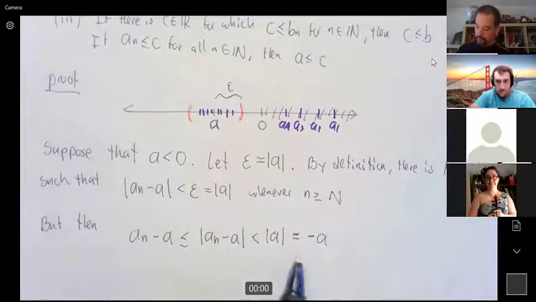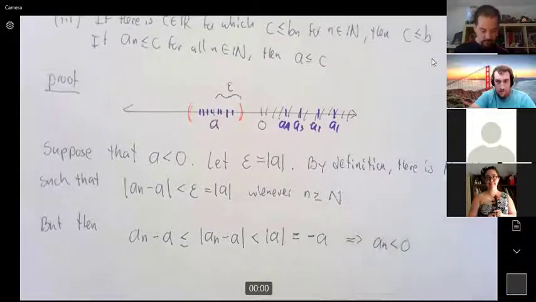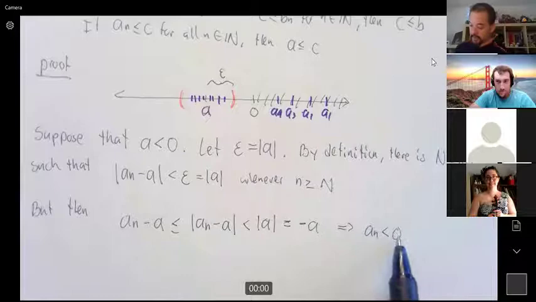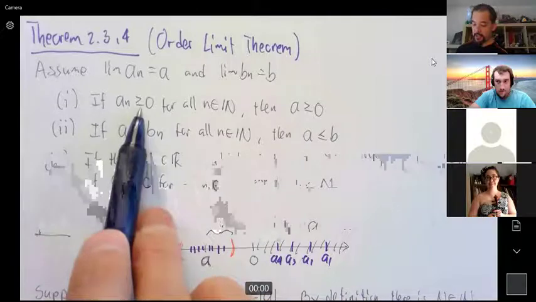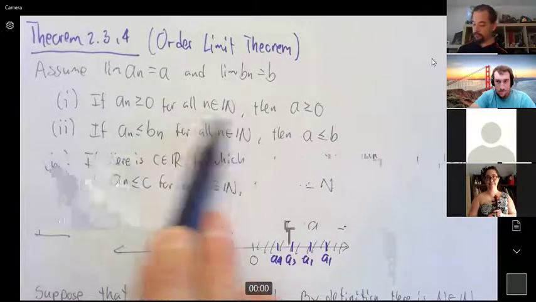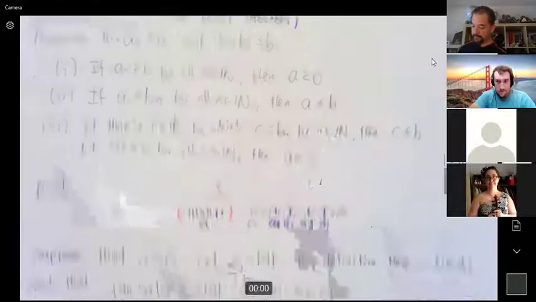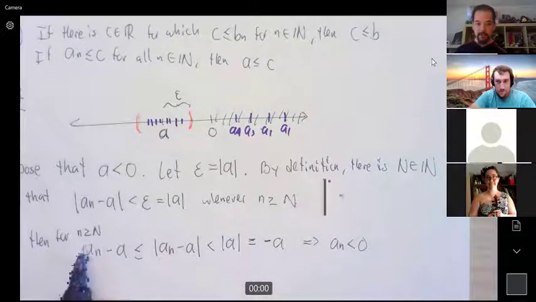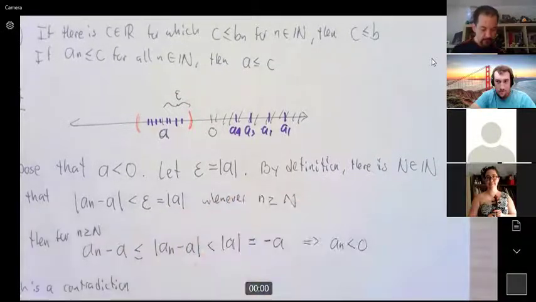And then we're done, right? Because we can cancel negative a from both sides of this inequality, and this now says an is less than 0. And that's a contradiction, right? Because we said that all the an's were positive, right? Let's look back in here. It said that all the an's are greater than or equal to 0, all of them. And this is not good. If little n is bigger than capital N, then these are negative. So for n bigger than capital N, this will happen, which is a contradiction. And we're done.